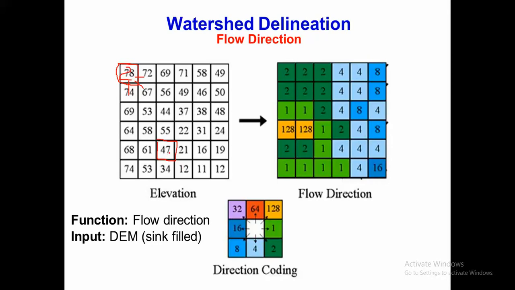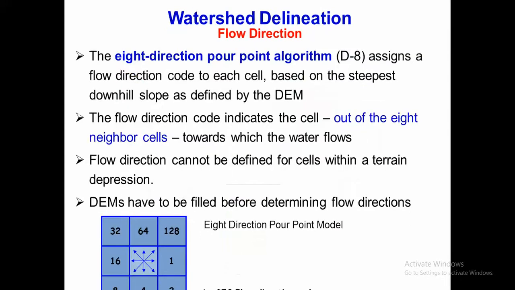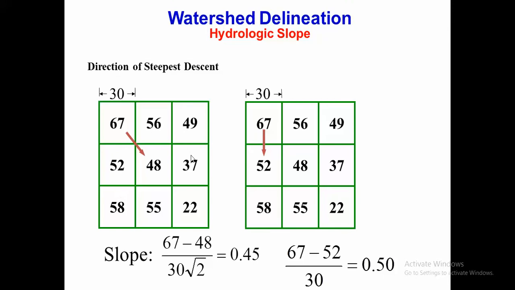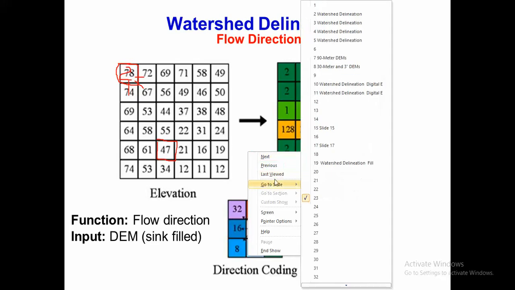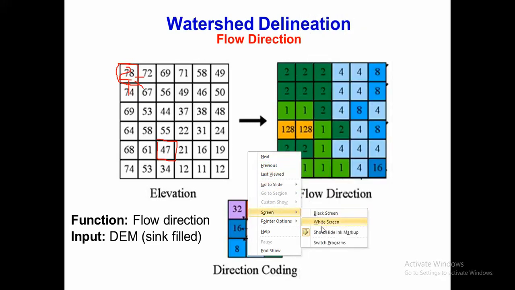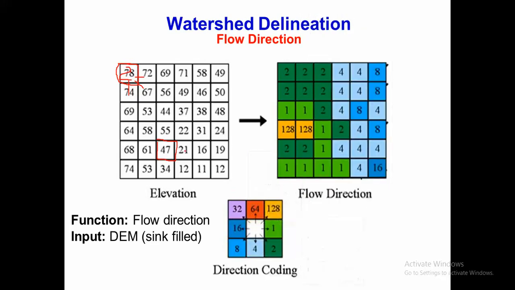The only thing that you can check is that it's not just because the cell has the smallest elevation, but we need to do this calculation, the steepest slope. So if it says 1, 2, 3, 1, 2, 3, this is indicating that the flow direction is towards this one. So 21 rather than 12.